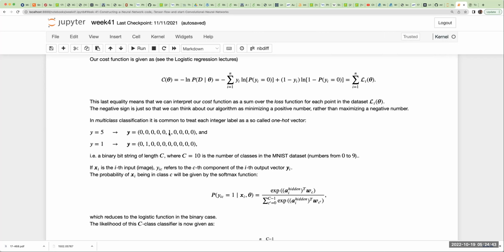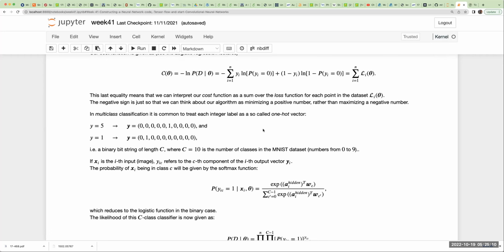So that would be number 5 here. And then we would have the slots for 6, 7, 8, and 9. Similarly, number 1 would be recognized in terms of the bit string with 0 here, that's the slot for 0, 1 here for the slot for 1, and 0 else. This is often called a so-called one-hot vector in the literature.